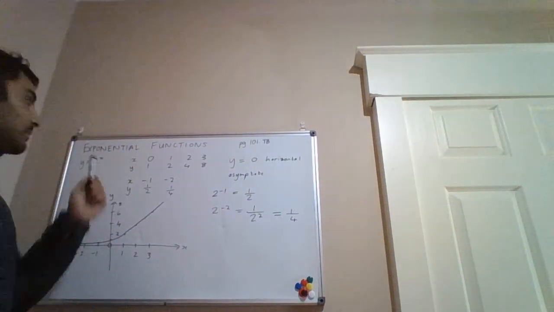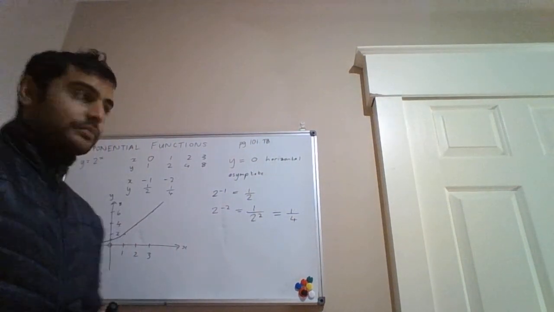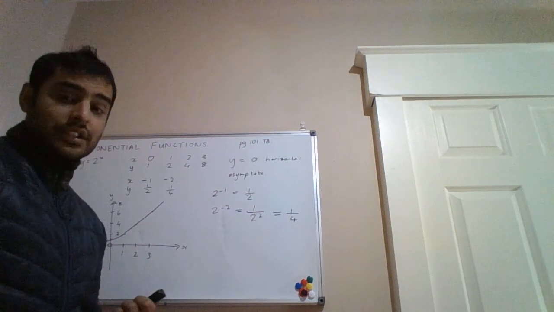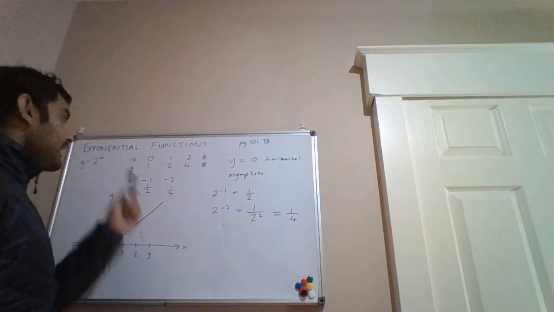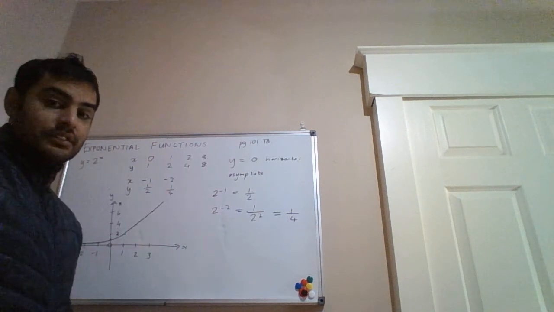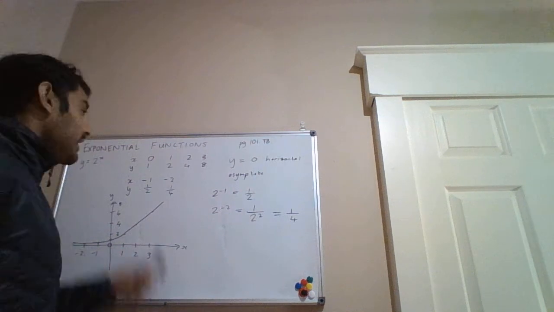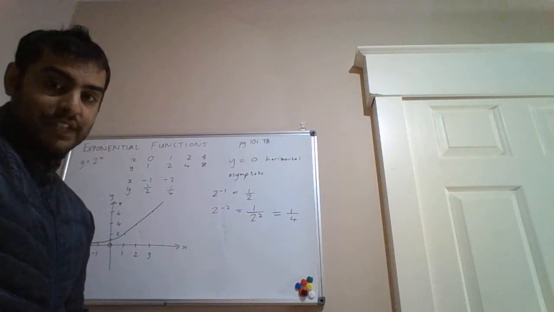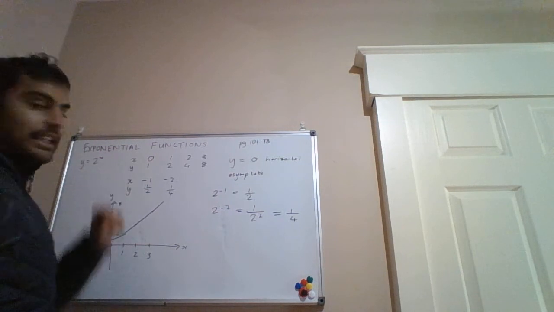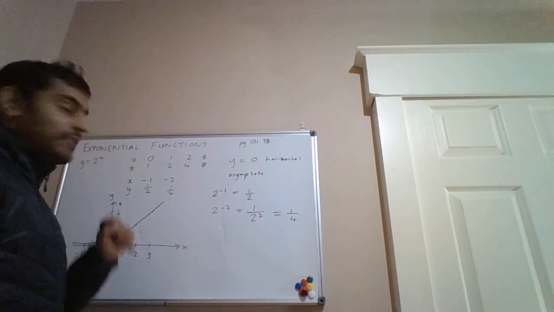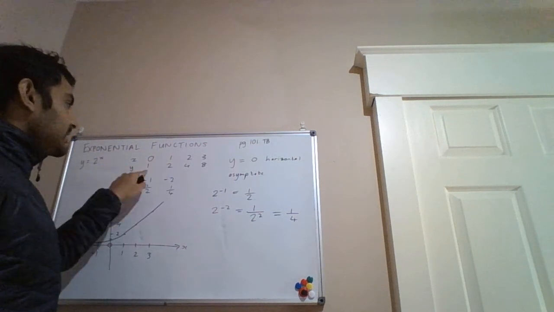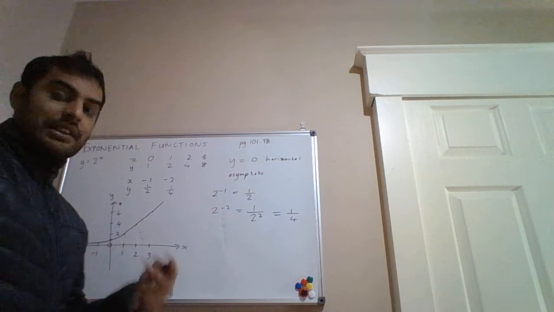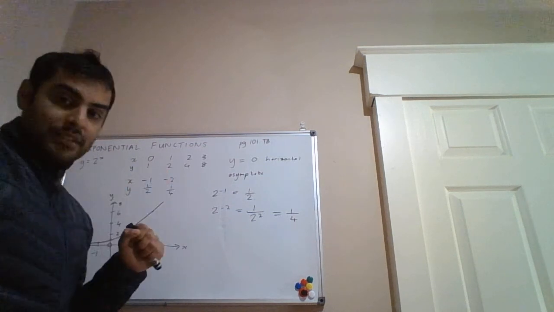So we'll begin with our simplest case, y equals 2 to the power of x. Actually, this case can be used to describe a virus spreading through a population. If we let x be the number of days, day 0, day 1, day 2, day 3, and y be the number of infections. So on day 0, we have the first person infected, patient 0. The next day, day 1, this infected person infects one other person. So now there are 2 infected people.